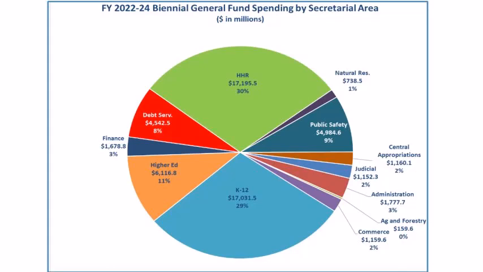Again, we have decided that one of the proper functions of government is public education. And because the Constitution does not give that power to the federal government, it falls to the states, and so pretty much every state, one of their biggest expenditures is K through 12 education. You'll see higher ed over here. Virginia spends more than most states as a percentage on higher ed. To the right, public safety. That's Virginia State Police, State Bureau of Investigations, things like that. And of course, little red over here, debt service.